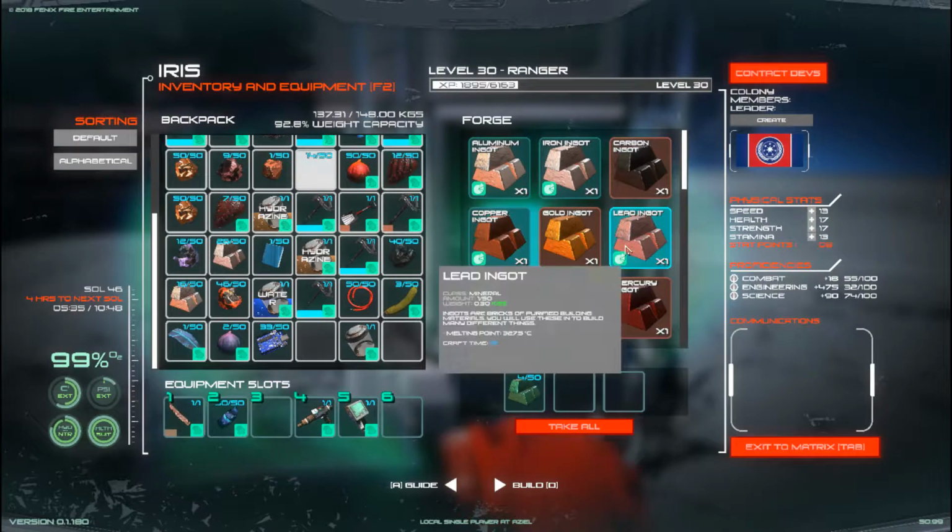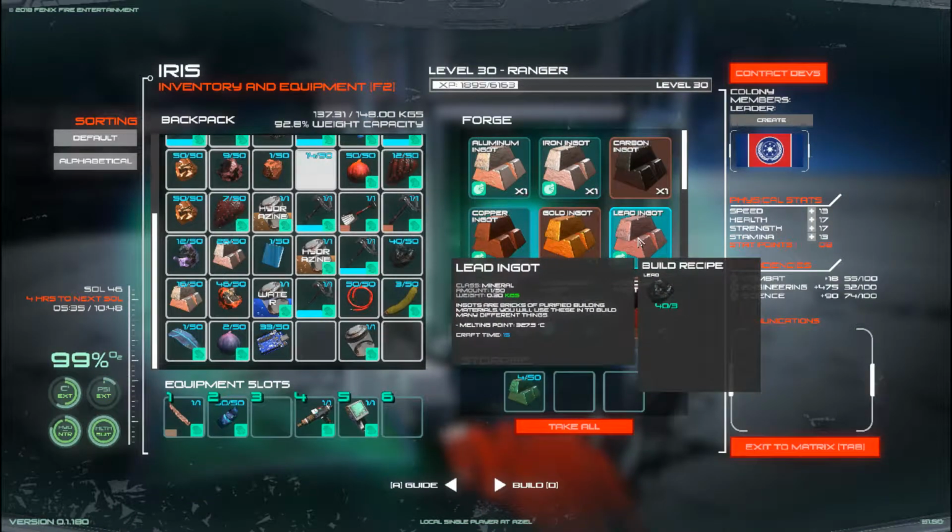Let's go ahead and make the lead ingots, and let's just do as many of those as we can.